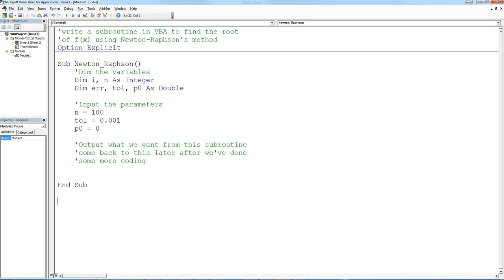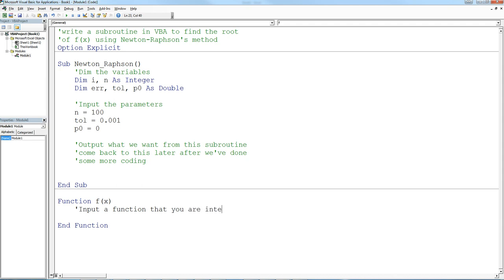So in order to use this numerical method, we need to have a function that we're studying. So as a demonstration, we could say f of x equals e to the minus x minus x.